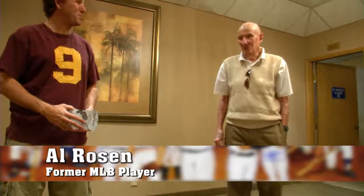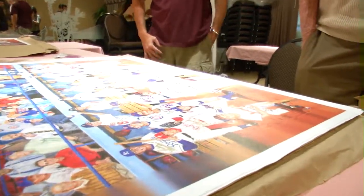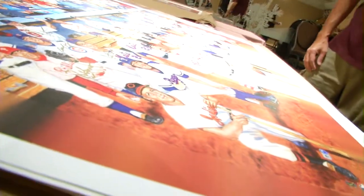Just a fantastic guy, and he walked in, and he could not be more gracious and more proud of being included in this print. At some point, I give every player kind of a tour of the print. I show them who's in the print and who's in the crowd, and etc. You want a tour of the print? All right, come on over here. Start you out with the canvas, so you can really... Oh, that came out, that's phenomenal. That is absolutely phenomenal. We did just like you said. We made you look like Paul Newman. You got a long way to go and a lot of plastic surgery for that one.